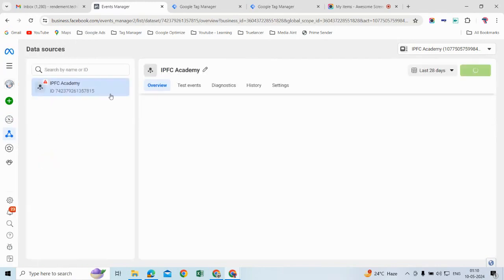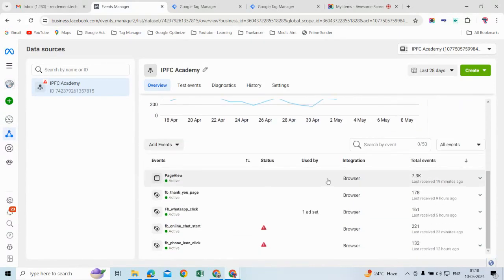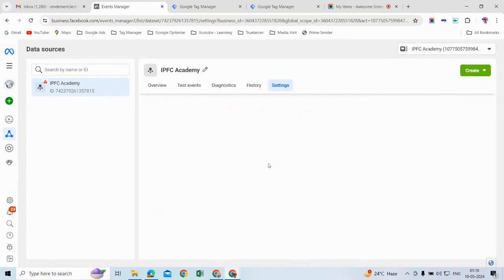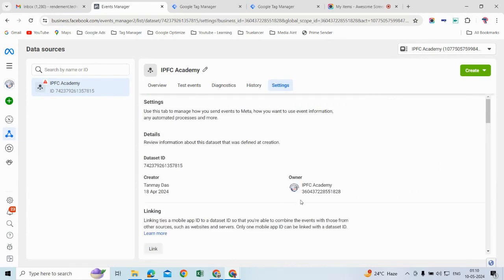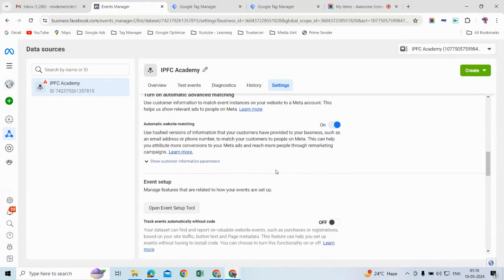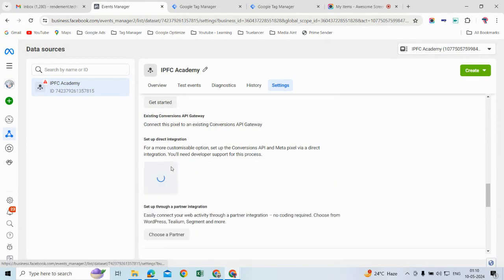Here we have already set up our Facebook pixel where the data is already coming, and now we need to create a conversion API access token. So here we need to go to the settings section, we click on generate access token. Let's see how we can select. Let's see, it's taking time.